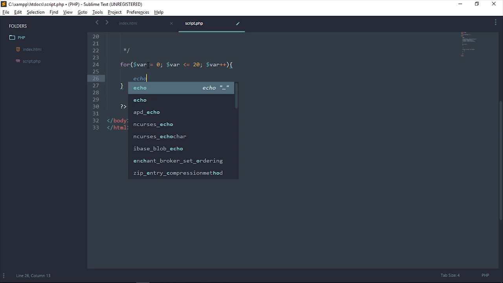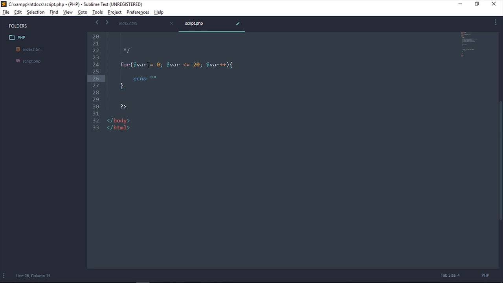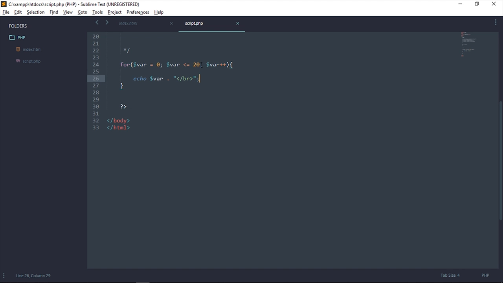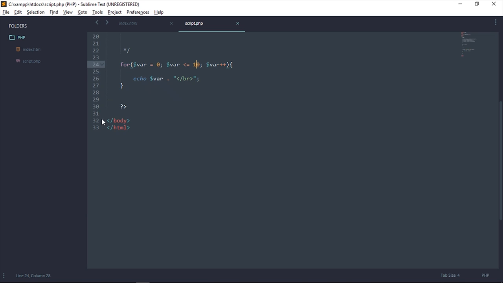Now all you want to do is set up the code that you want to show out here. So all you want to echo is your variable, so var. And let's not forget the line break after all. Put that in double quotes. And let's end our statement. Now you see, it's going to be the same thing. Yup, so just to give you guys a difference, let's print this till 10. And now we have the same thing till 10 using a for loop.